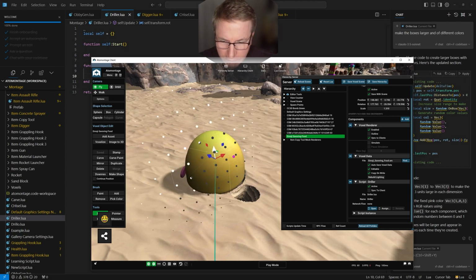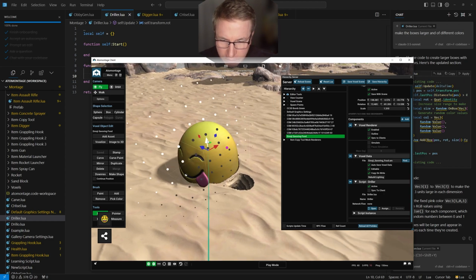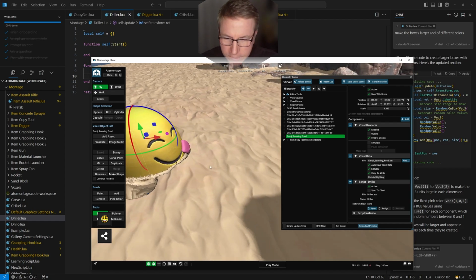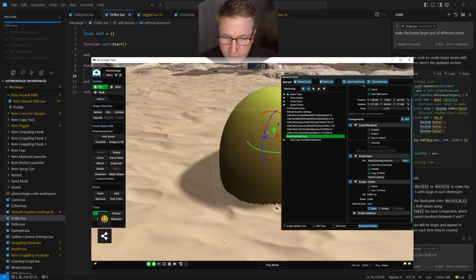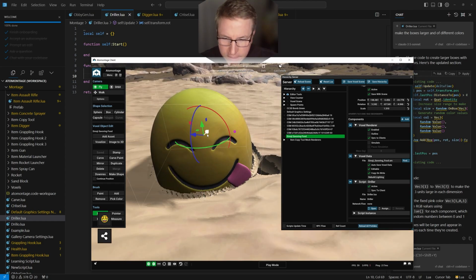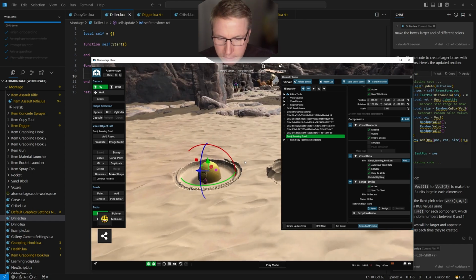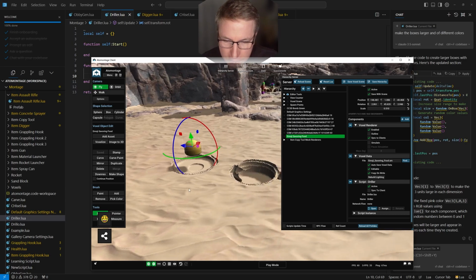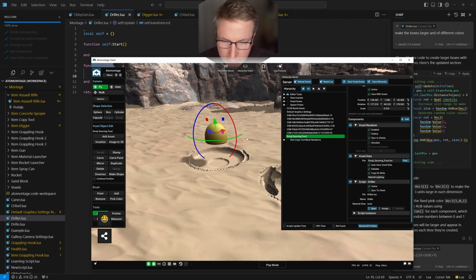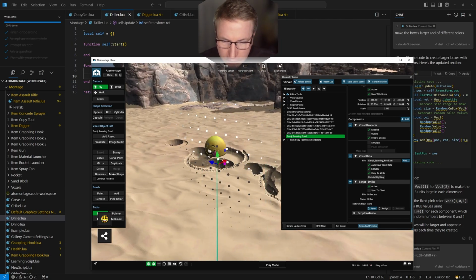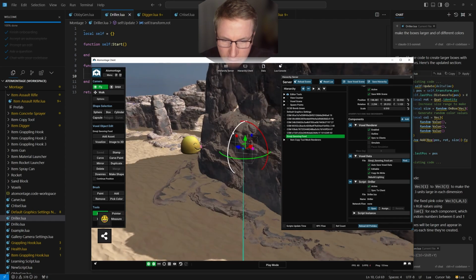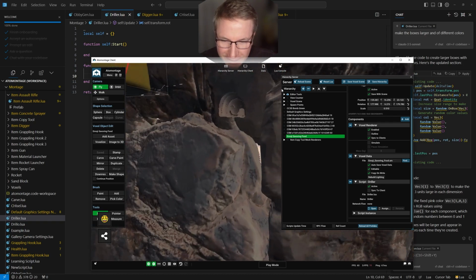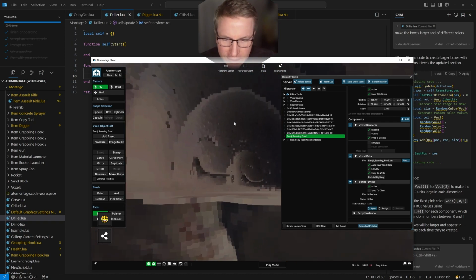I can make this a little bigger. Scale him up. He will still be removing his own shape from the ground. As you can see, I'm digging with the tongue around here. As silly as that is, it is working very nicely. This is the simplest possible script you can imagine here, two lines of code, but they have a pretty big impact on the object and the world, right? When I'm moving it through the world, it'll actually cause holes to be formed wherever he goes. Yep, bonk. I made some faces in here, nice.